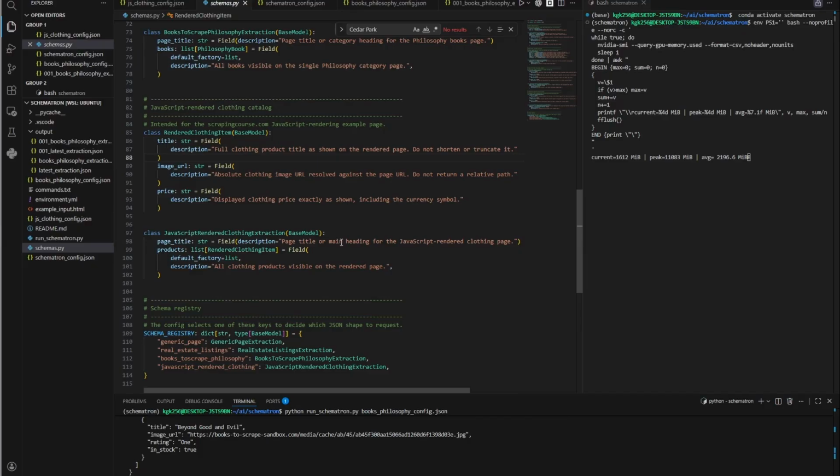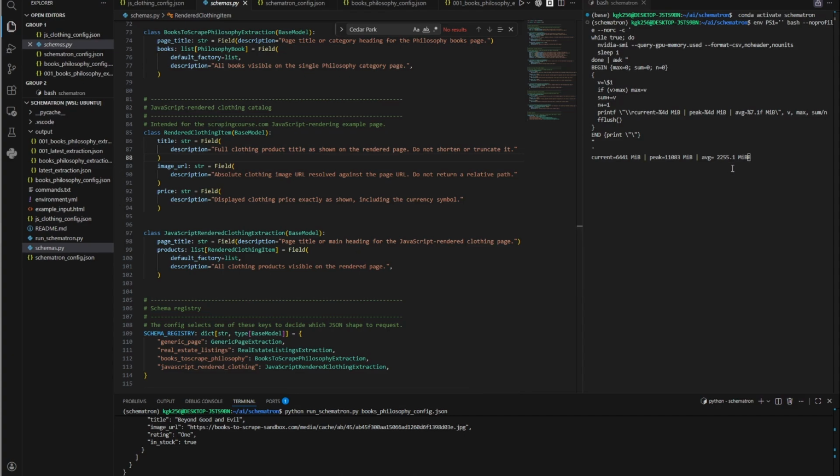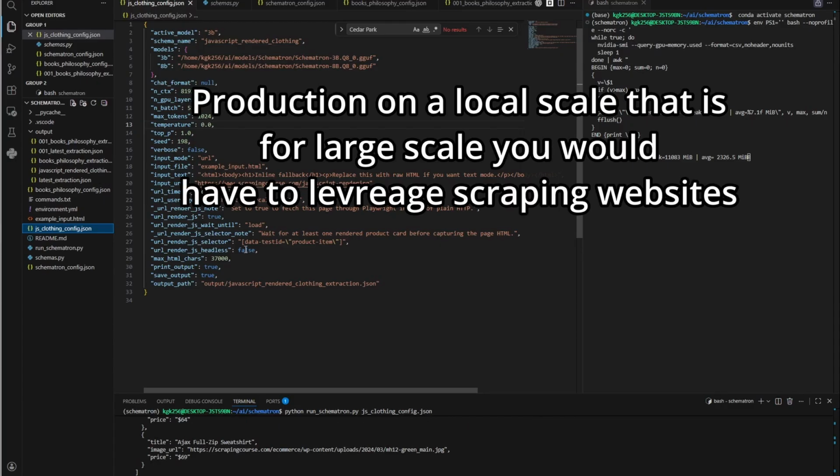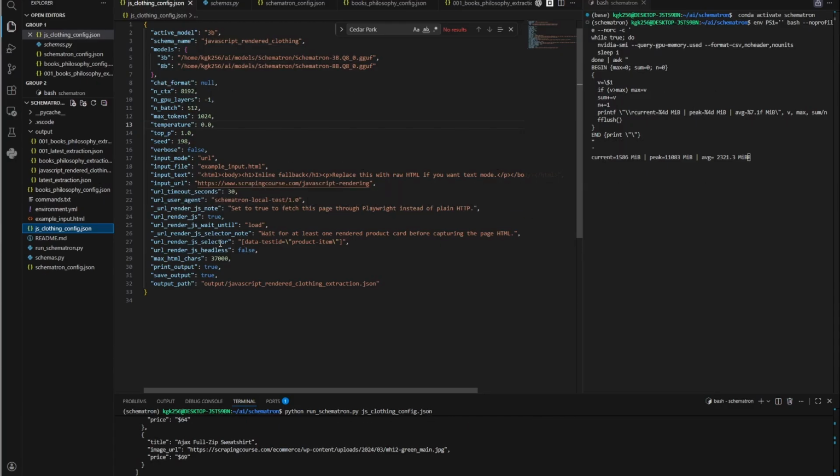And now you can see the website popping up. The reason for that is because now we're using Playwright, and I turned off headless mode. You can see the average VRAM here, and I'll show you guys here. Yeah, you can see headless here is false. If this was in production, you would leave this set to true, obviously. So yeah, now it's done. Let's look at the results.